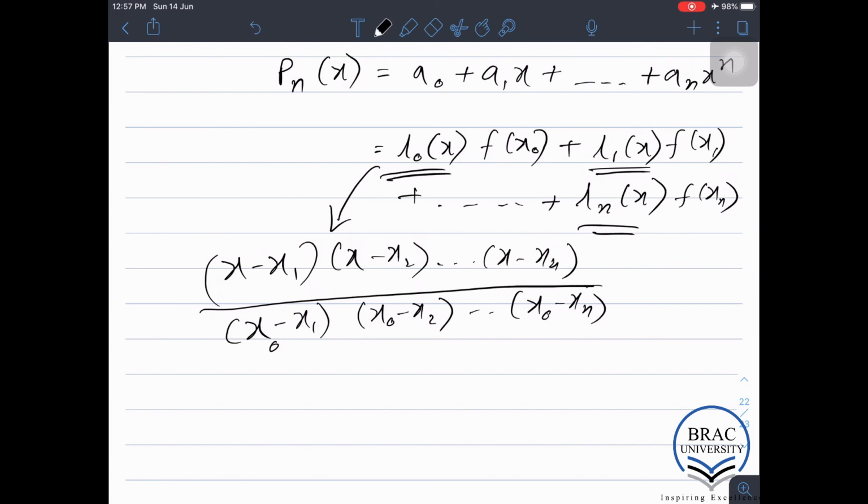So we know how to calculate all of these. It's just multiplying a few numbers with this formula and dividing it. So we know all the L's and we know these values. You just plug it in and you get the polynomial. All right, so it's just a smart choice of a basis.